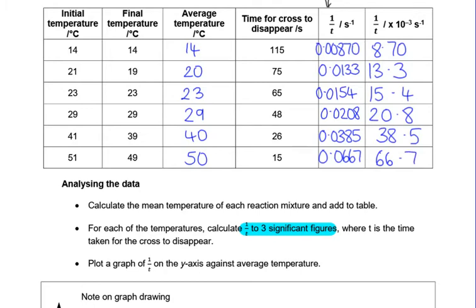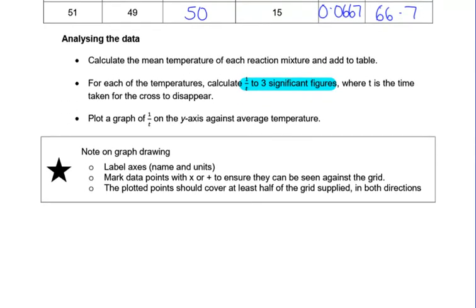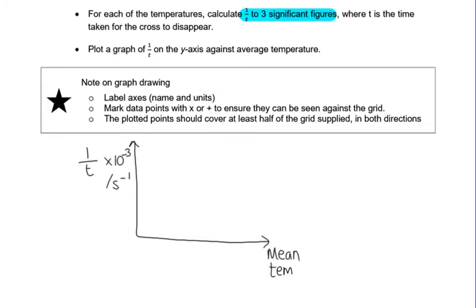So what you need to do now is plot the graph on graph paper, and the sort of things the exam board will be looking for is making sure you label the axes. Now, I'm not going to plot this graph because I haven't got graph paper here, but you could do this. But on your axes, we would want to see the 1 over t, times 10 to the minus 3 in seconds to the minus 1. And along the bottom, we want our mean or average temperature, and we've measured that in degrees C.